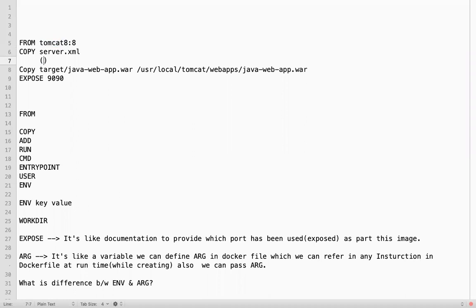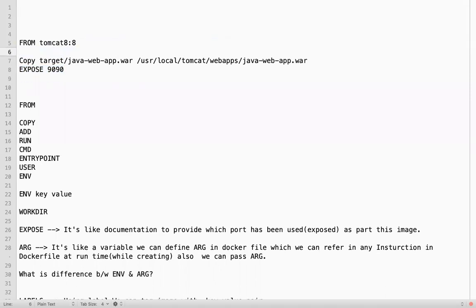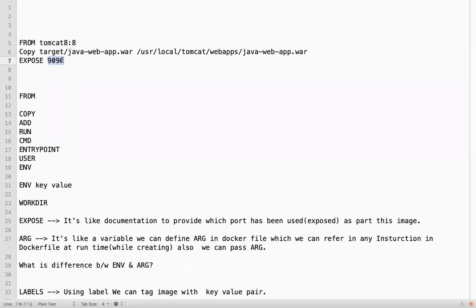If you change your port to 9090 and copy your own server.xml to the conf folder, then it gives the correct meaning. Otherwise it doesn't mean you are changing your port.